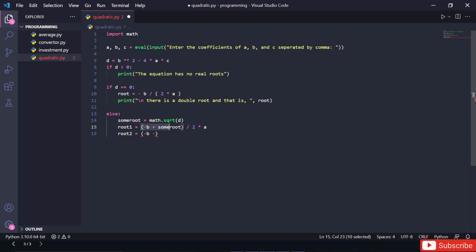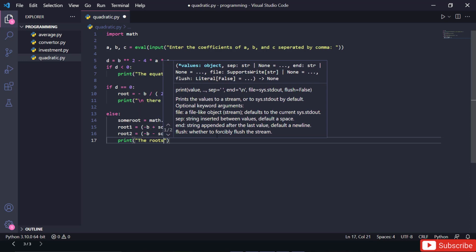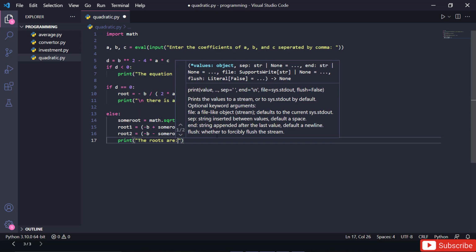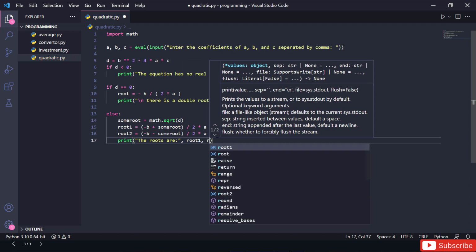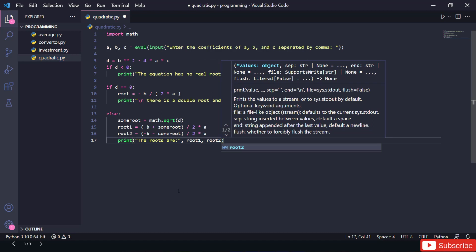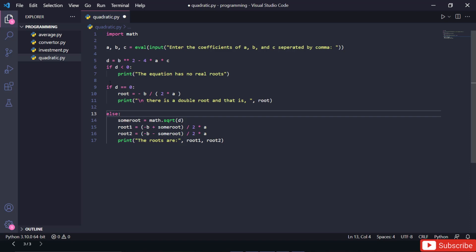In the same way, we're going to do the same thing, but instead of plus, we're going to keep minus because we need plus or minus. That's it. Minus 2a, and we're gonna get the solutions. So print the roots or the solutions are root 1 comma root 2. Yeah, and that's it. But if we want this else to run, we have to keep it elif, so that all these three conditions will get linked, and if one is not performing, then obviously it will go to next if, and it will perform according to the conditions that we gave to the code.